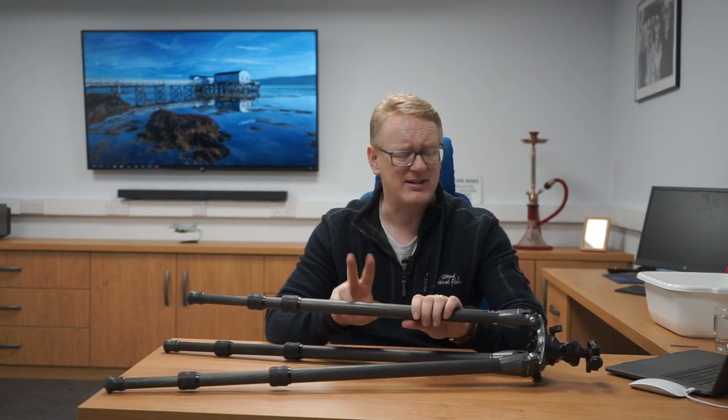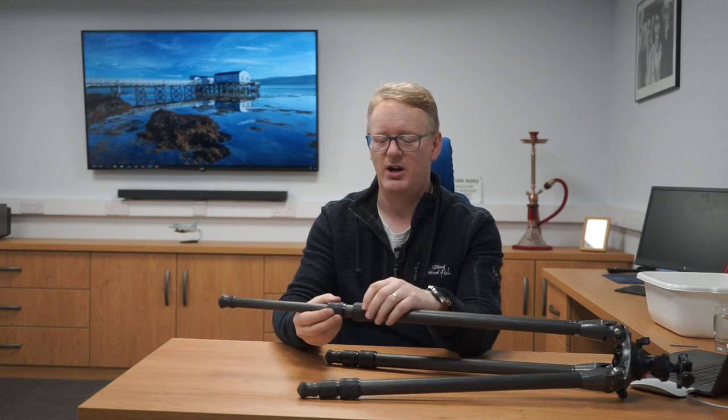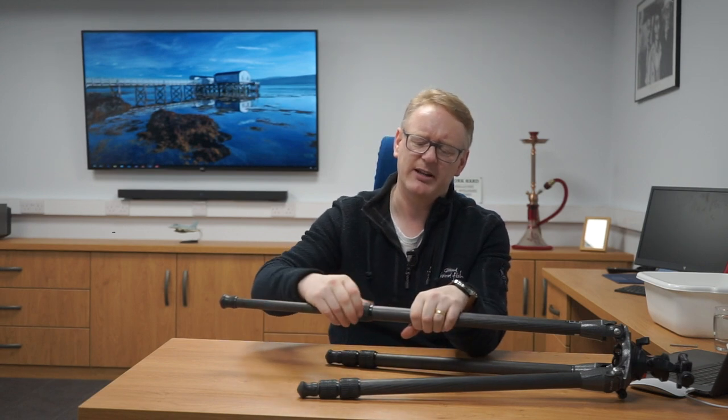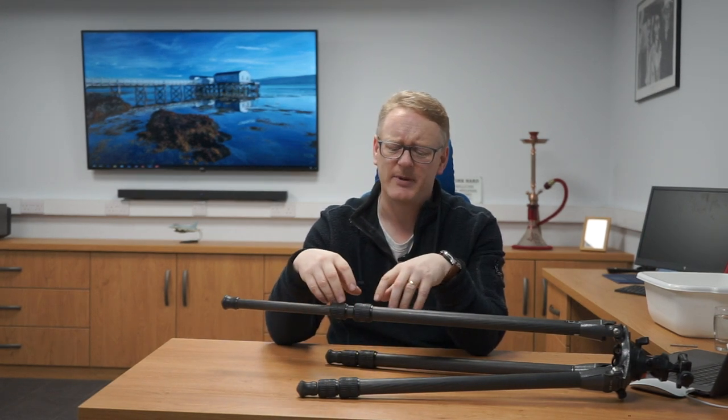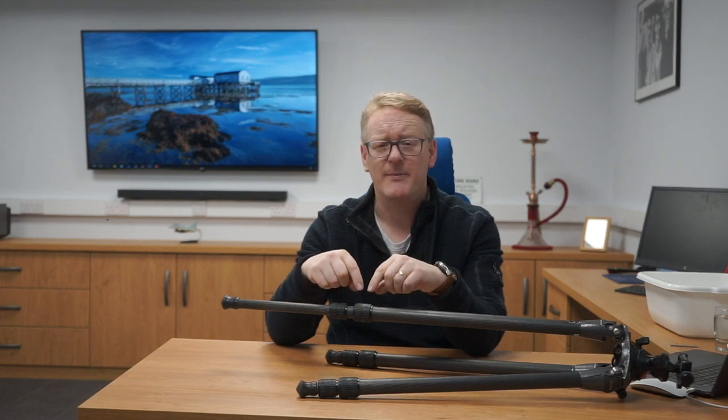My main muck is sand and seawater, and the salt water from the sea can be quite corrosive. This is a carbon fiber tripod, but if you've got aluminium or another metal alloy then seawater can actually start to corrode it, so it's even more important to look after that bottom end. Now, there are two locking systems for tripod legs — the little wheel that turns around, and a little clip. I have the wheel type, so I'll show you that.